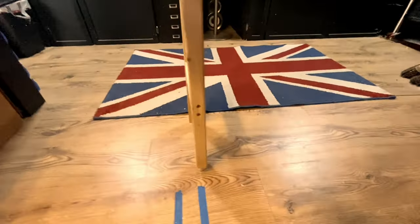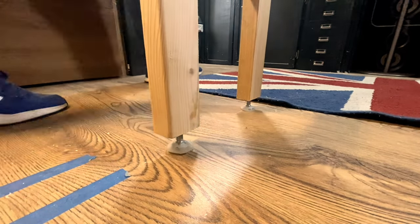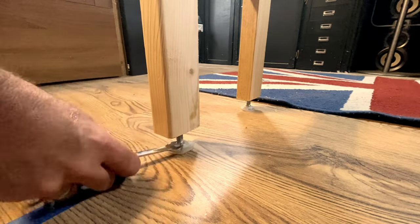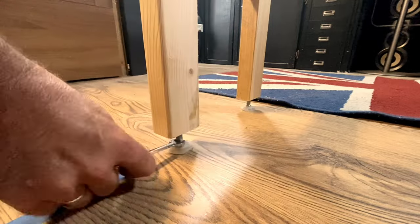And as you can see here, the legs. Now what I can do to adjust them, I think what I might do as well, put a spirit level on each side, a fixed spirit level on each side of this workbench. So yeah, I can adjust that as need be.